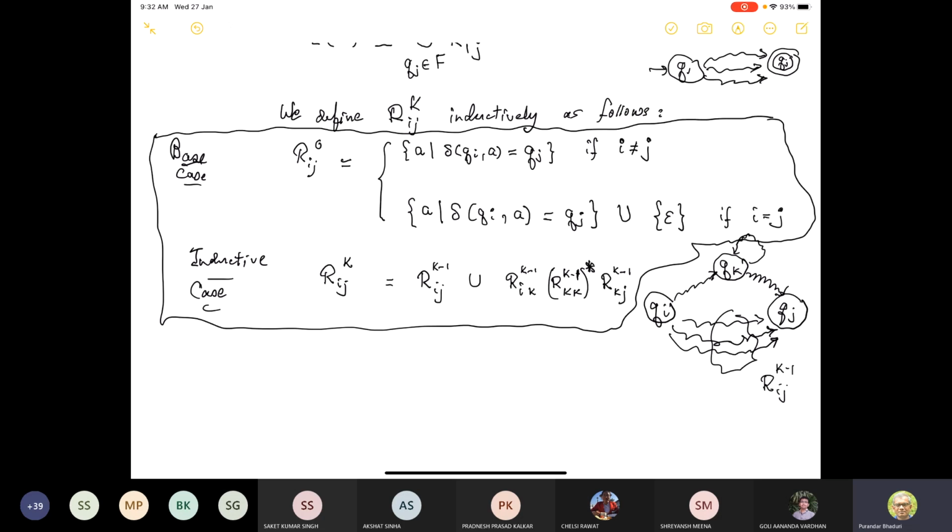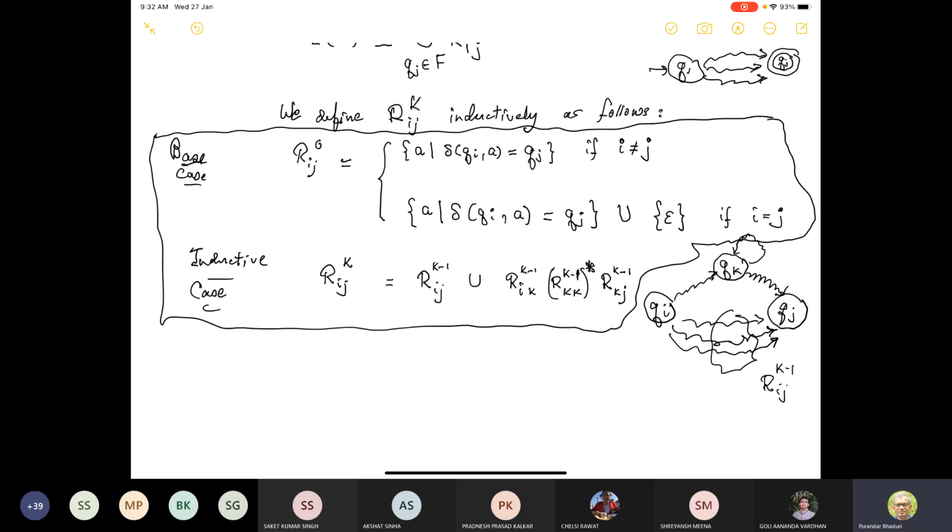So you can think of it as a table, and we can fill that whole table using this inductive or recursive definition. In dynamic programming, these are called Bellman-Ford equations. You'll come across these things later in your algorithms course.